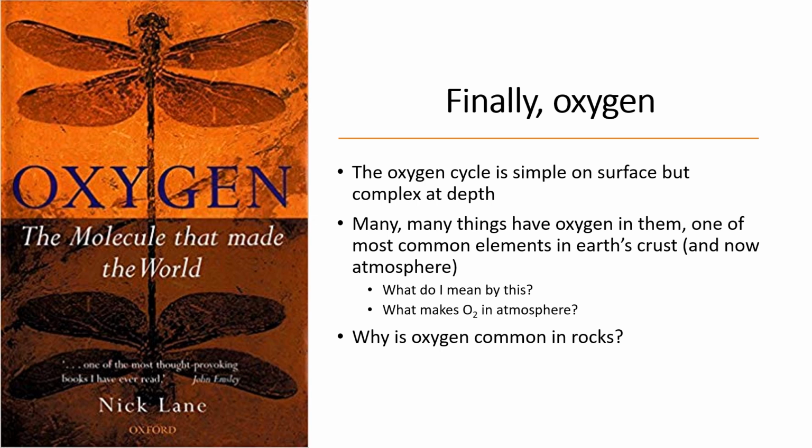Now, one of the things they've been important with doing is that they've made oxygen very common in surface rock. What do I mean by that? Well, if you release a bunch of oxygen in the atmosphere and it reacts with things, and those things sediment and get mineralized, which looks a lot like the phosphorus cycle, then suddenly you have a lot of rocks with oxygen in them. So things like cyanobacteria have been really important for making rocks that contain lots of oxygen.